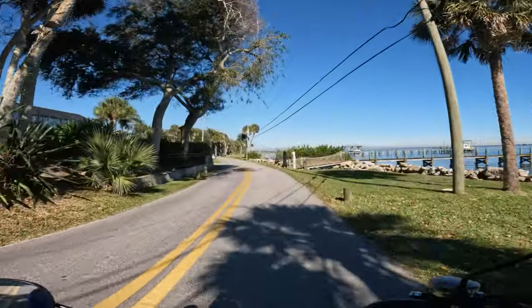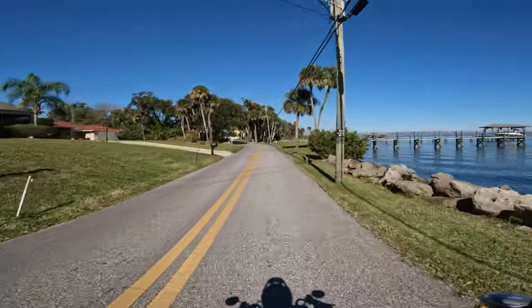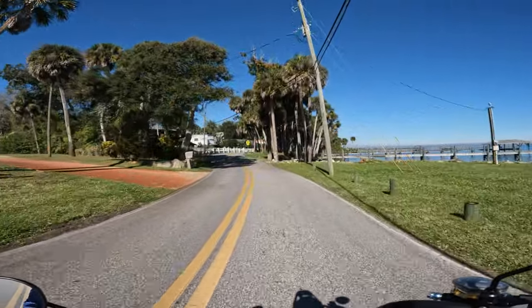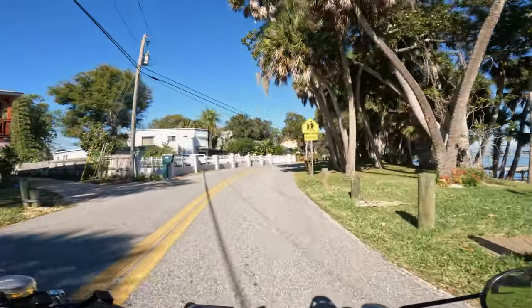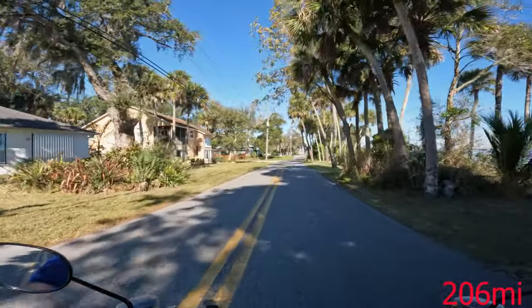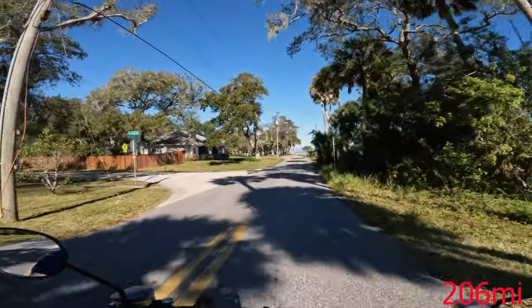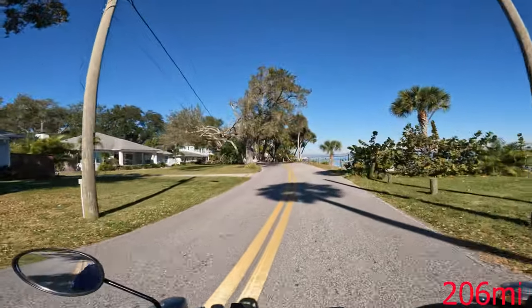It's not cold by any means, but on a bike at 25, 28 miles an hour, it gets a little wind breezy through here. It's not super bad, but it's not super warm either. If I go on a ride in this temperature again, I might throw on a light jacket, but I'll be fine. I have all that extra insulation to keep me warm, like a walrus.